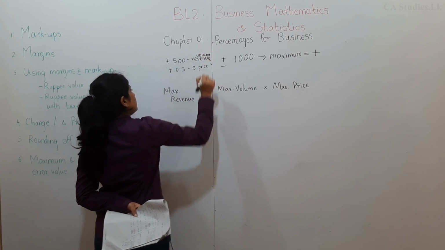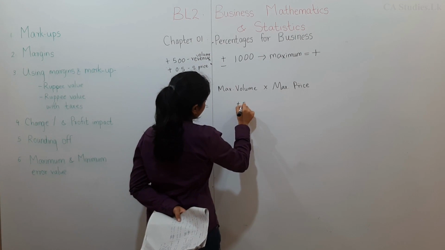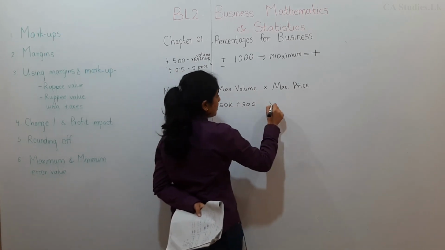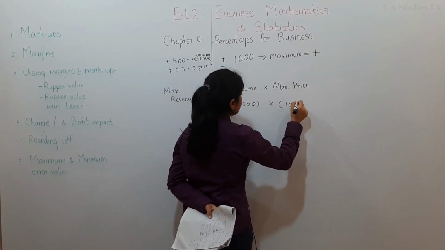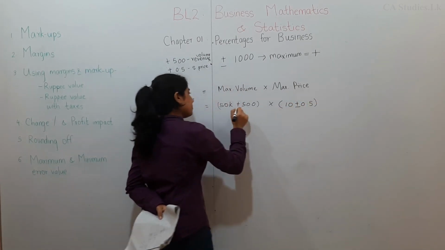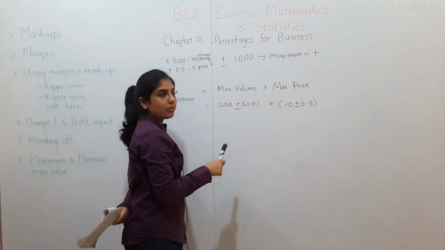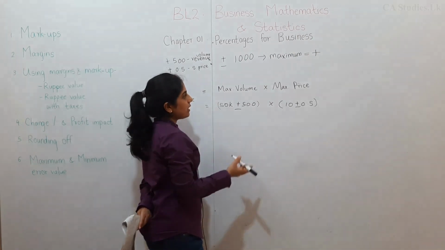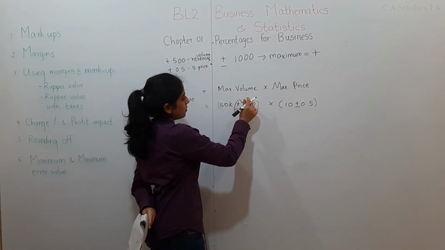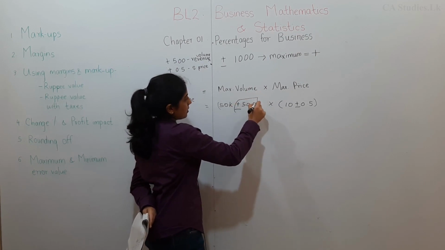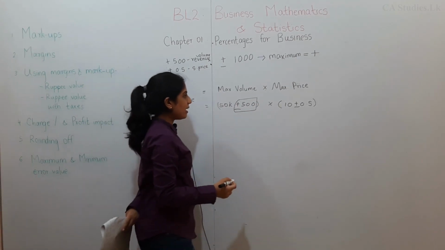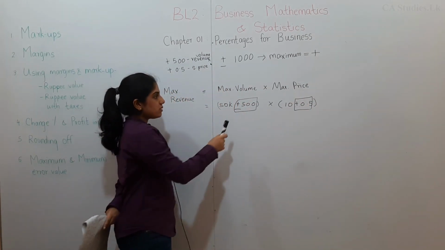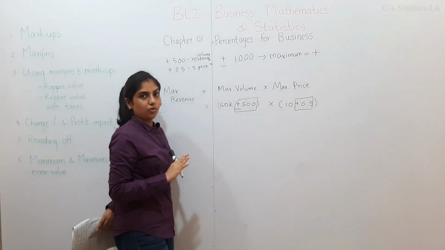Okay, then maximum volume is plus 500 to the original value, which was 50,000, multiplied by the original price, which is 10 rupees plus 0.5. The plus only, the maximum error you use is the plus only. But the maximum volume that you multiply to your maximum price is different. That you should take actually both maximum. Okay. No change. Just that you got to use the maximum error values to get your maximum volume and the maximum price. But as we learned so far.